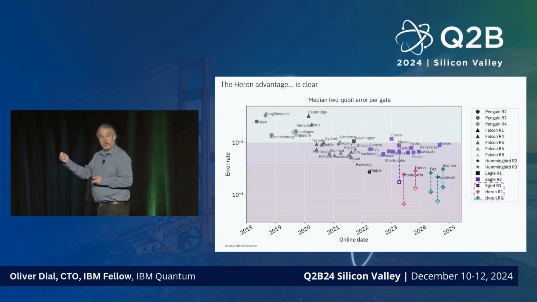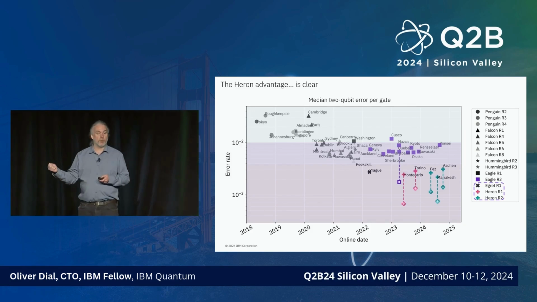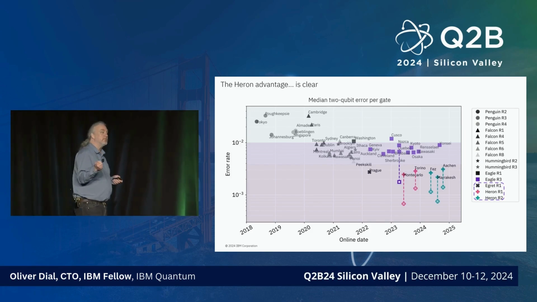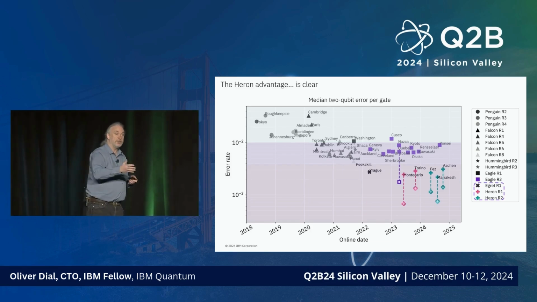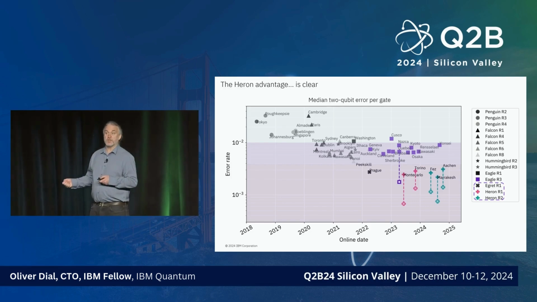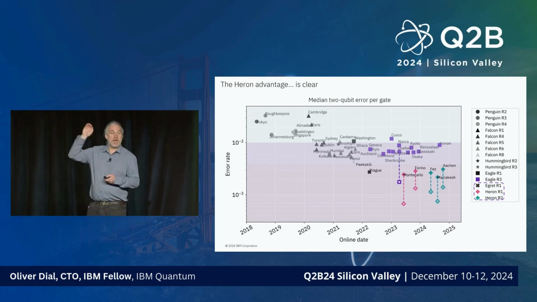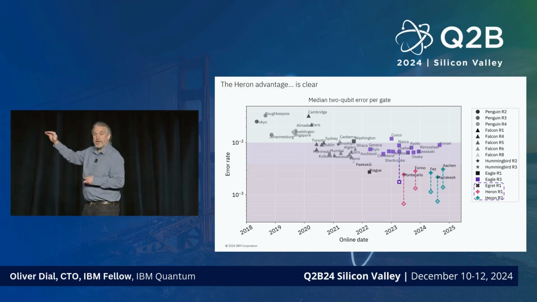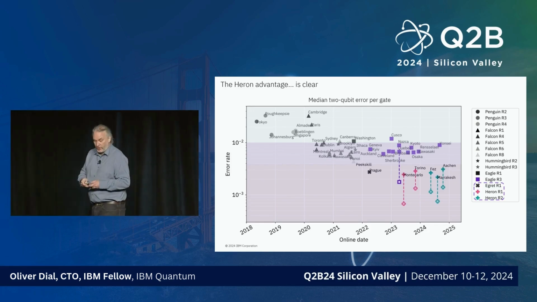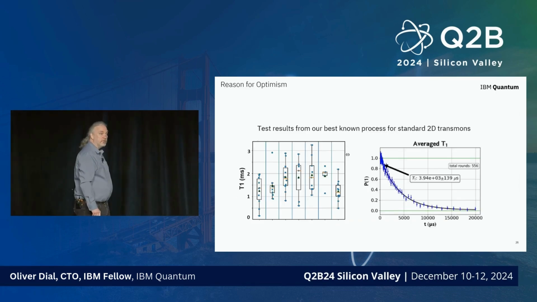Quality. Gate fidelity turns into how many gates you can run. Our new Heron processor has been our next big step in quality. Since 2023, we've been delivering commercially available processors that anybody can use with median error rates on the order of 0.2%. Excitingly, since 2023, the best error rates on these processors, which we track as a way of seeing what's possible in the future, have exceeded 3 nines. It's been quiet, but there has been a slow revolution in the quality of quantum processors. We think we can go further.